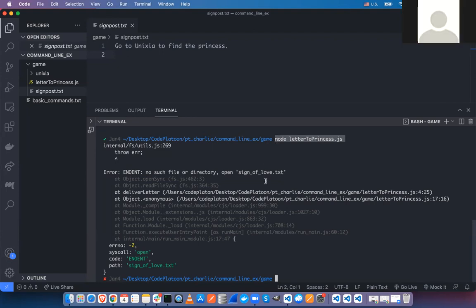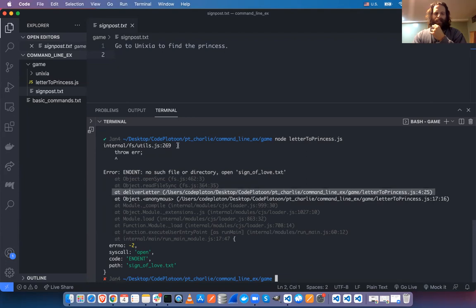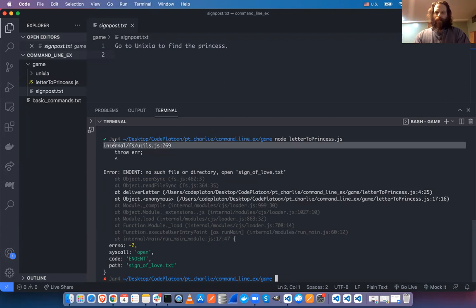So first question is, did this actually execute? No. Yes, it just threw an error. Yeah, so it did actually execute. And what it's telling me is that something is trying to open this file. And I can see, so here is kind of internal JavaScript stuff. So I am getting a line number here in this file, but this is built-in stuff. So it's a little confusing. So here is where this error is actually occurring.